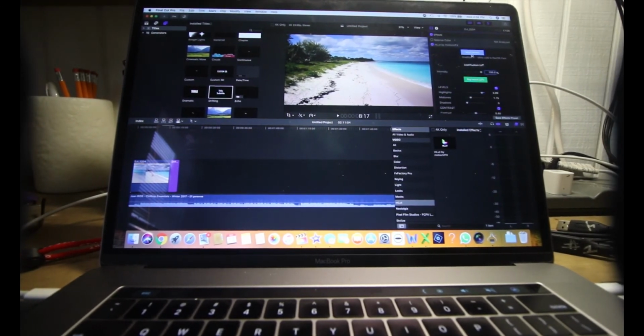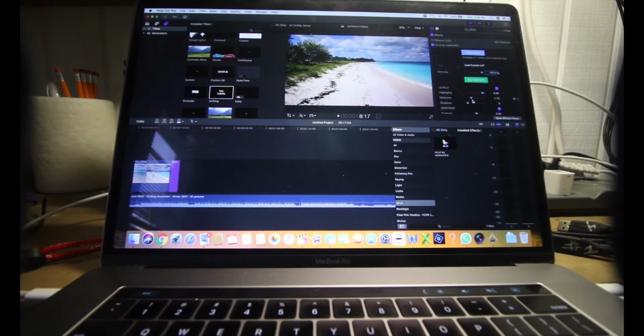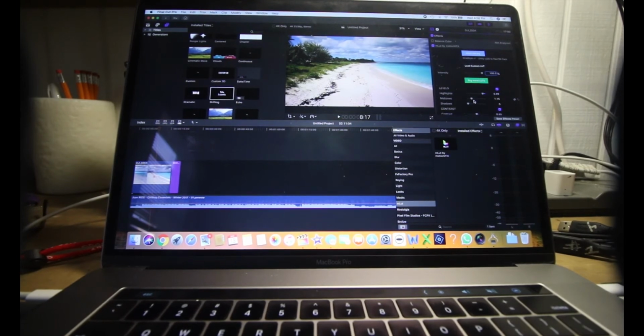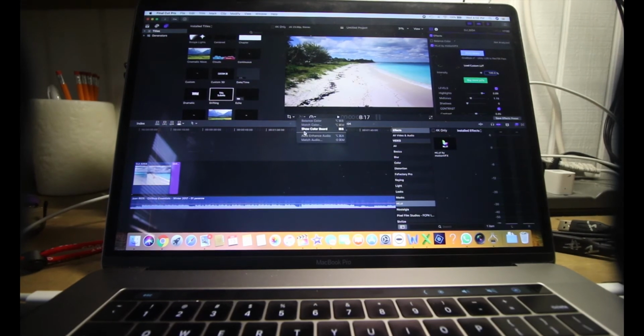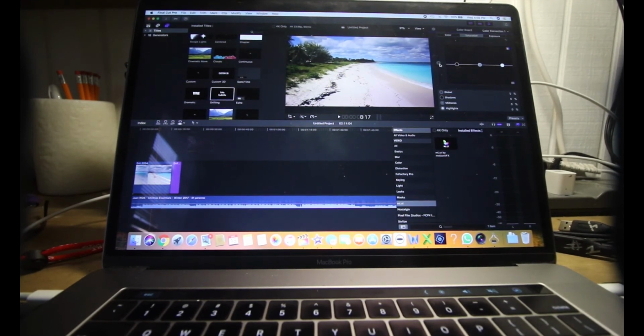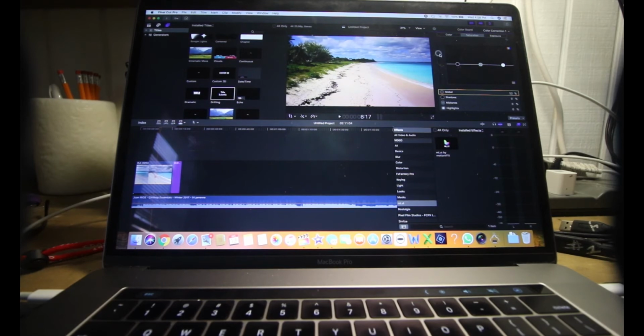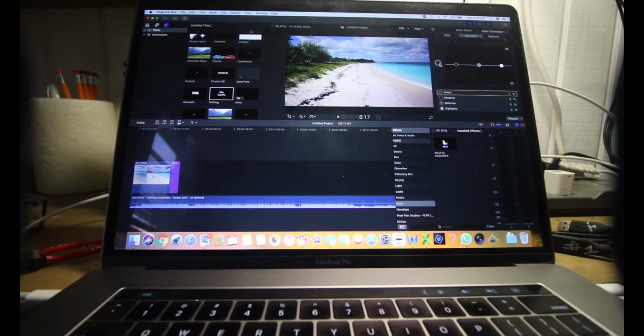So here's the LUT library. Then I take that and play with it a little bit to make sure that the colors are as good as I want them on this. Then I go to the color correction, which is over here. And then I play with the color, the saturation. See, I move the saturation a little bit, and see if I move this, see how it changes to nothing. So I can really tweak how I want the video to look.